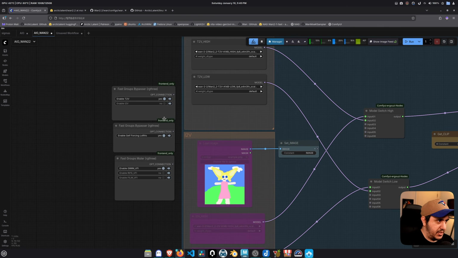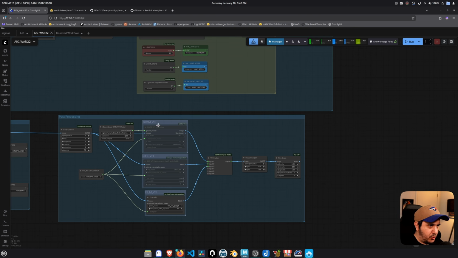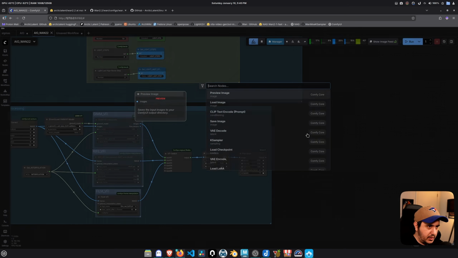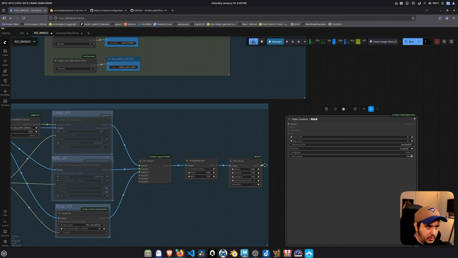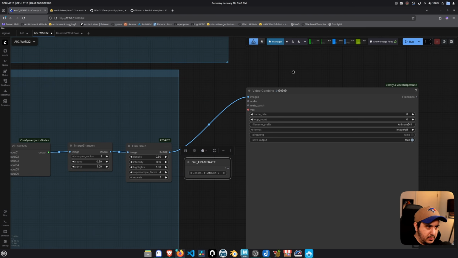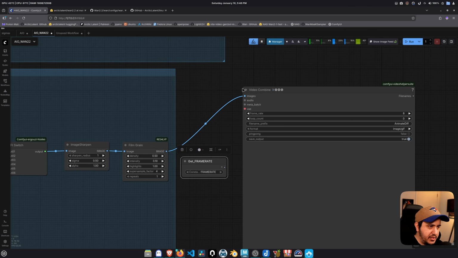Okay, text to video is enabled, self-forcing LoRAs enabled, and I will enable film VFI. I did a save, and after our post-processing, now it is finally time to render our final video output. Again, video combine, the image will be this, very important. Get node, frame rate, because we want the final frame rate here that we set.